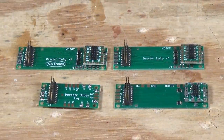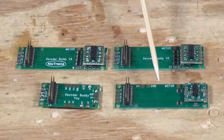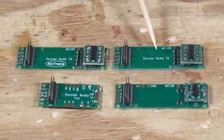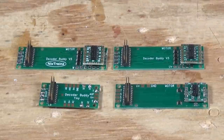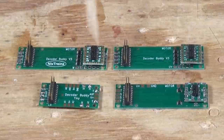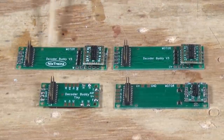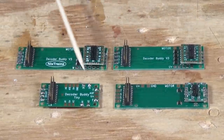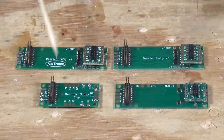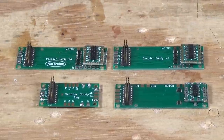What I have here is an assortment of the various decoder buddies along with a new one. This is the first decoder buddy that Nick came out with, and this is the version 5 that takes advantage of a lot of the new features and functions available on the version 5 Lokesound decoders. Then right here is what was called the Tiny for a while — I think it's referred to now as the Mini. It's a much smaller version of the decoder buddy that can fit in a lot of tight spaces that the larger ones can't. However, it does not have a lot of the other features like the wiring interface available on the larger versions. You'll be seeing this in an upcoming video on how to install decoders in lifelike eUnits.